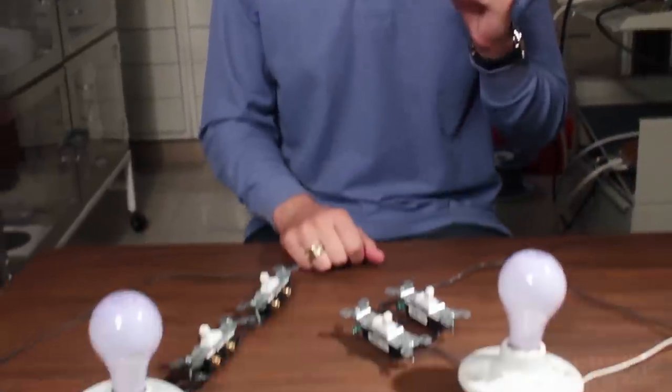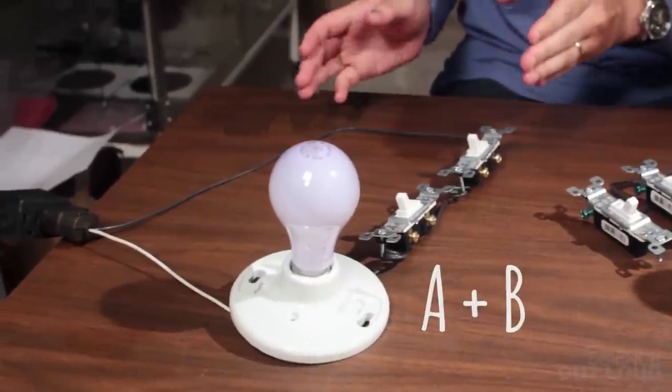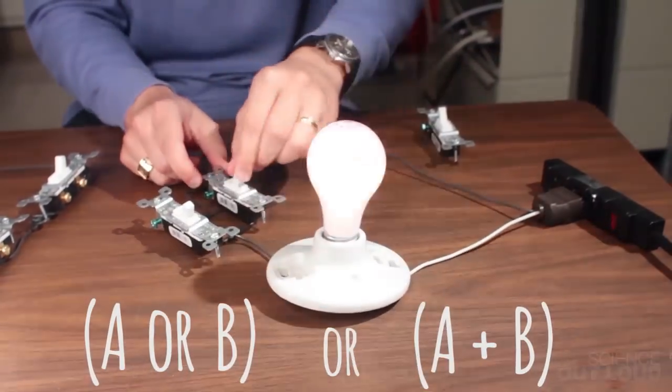But if we arrange switches in a specific pattern, we can do math or logic. For instance, this circuit turns on the light if both switches are turned on. But this circuit turns on the light if either or both switches are turned on. If we connect more switches, we can do more complex math or logic. So fundamentally, a computer is just a carefully constructed arrangement of switches.